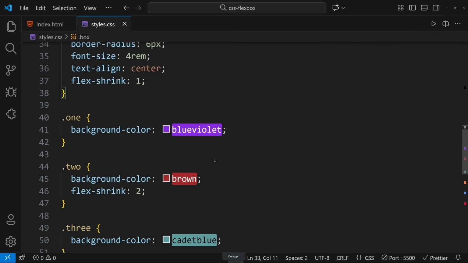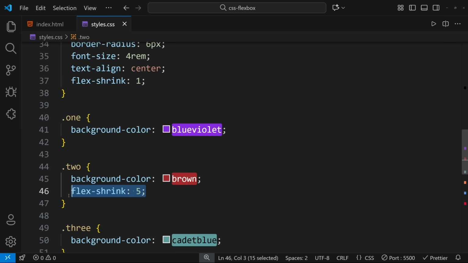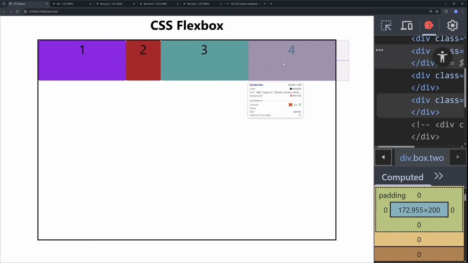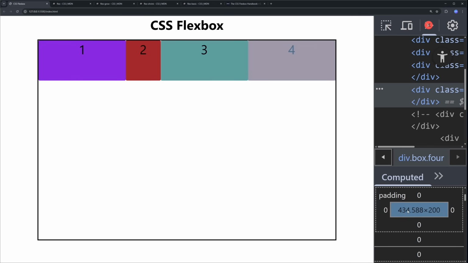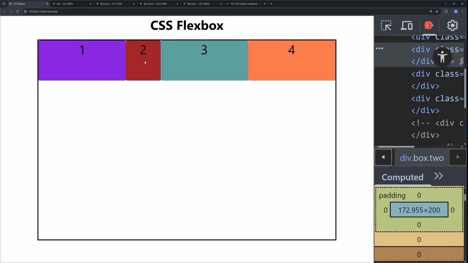So we can do something like 5. What will happen is that this particular element will shrink down 5 times as fast as the other elements. Now as you can see, the width is 434, it has increased, and for this element it is 172.